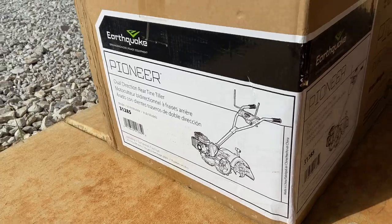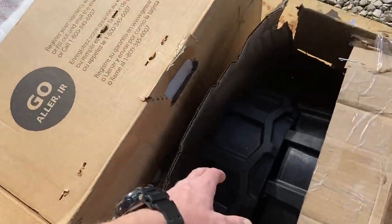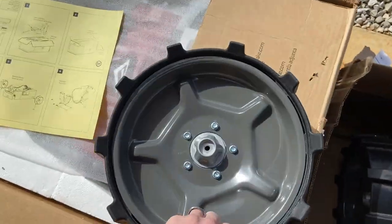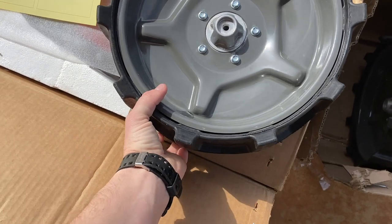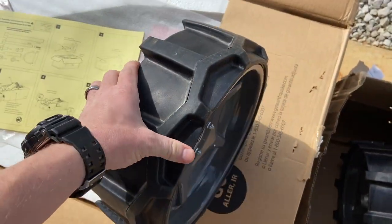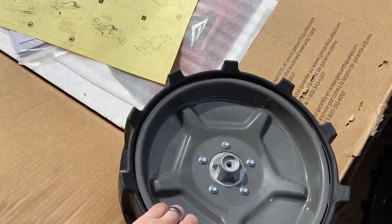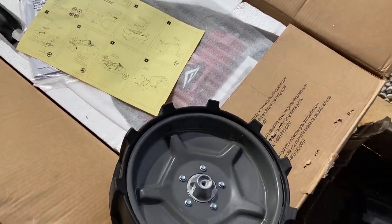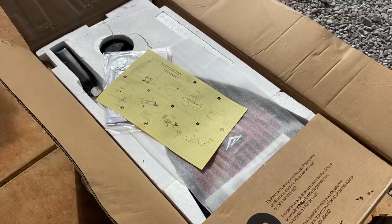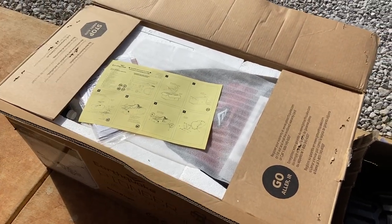Hopefully it works good. If you haven't seen these, one thing that stands out about these are these big old airless wheels. It's just a solid steel wheel with a rubber tread. Never have to worry about airing tires up. So we're gonna unbox this thing and see if we can get it put together and try it out. And we'll be ready to till us a garden for gardening season.